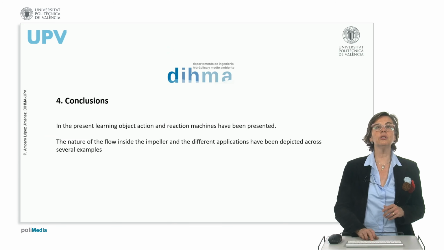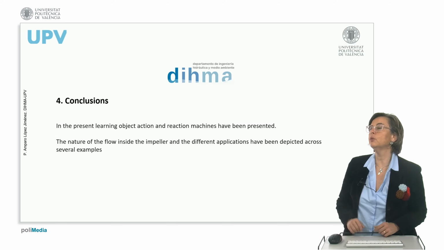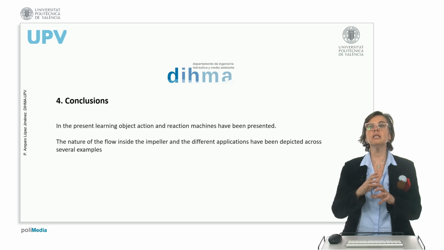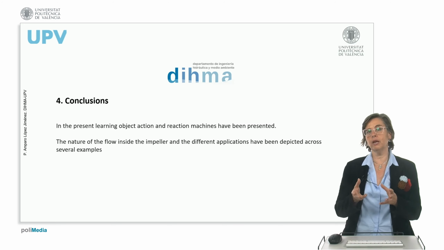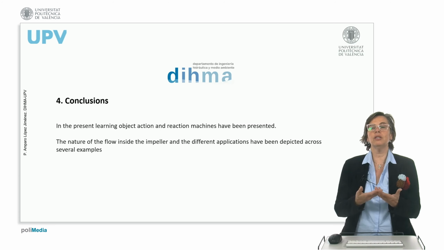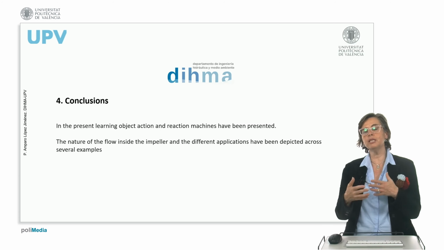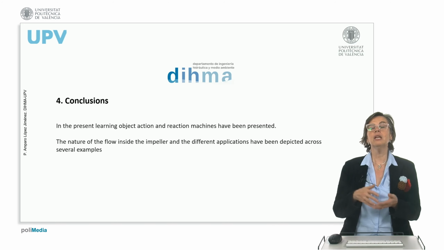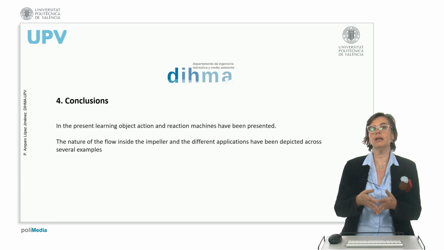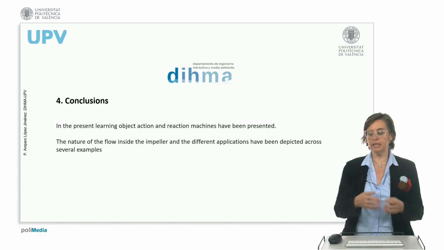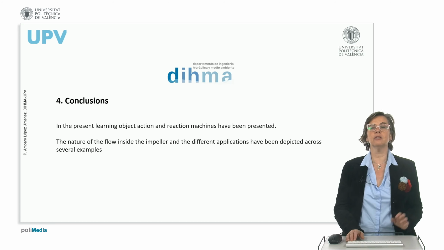So, as a conclusion, we have considered the difference between reaction and action machines through the degree of reaction, the ratio of reaction, and the nature of the relationship between the flow and the pressure inside the machines, to be considered action or reaction. We have presented several examples of one or the other, and we hope this is of interest to you in this sort of hydraulic learning object.